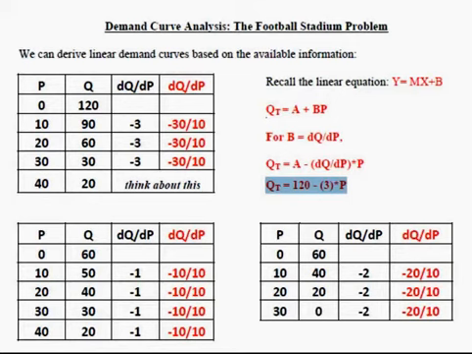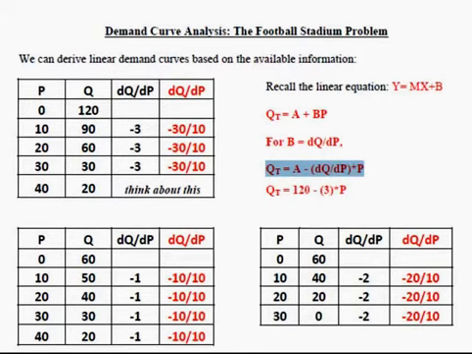We can repeat this experiment for the male demand and the female demand, and we will see that the slope is going to be -1 for men. If you were to choose P, Q equals 0, 60 for men, we would have quantity of 60 is equal to A minus 1 times 0. A would then be 60. Try another pair. P is 10, Q is 50. We have 50 equals A minus 1 times 10. 50 equals 60 minus 10, so A is 60. We're verifying that the slope of the men's demand curve is indeed -1 and the intercept is 60.